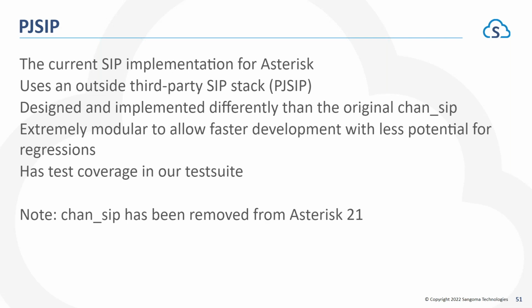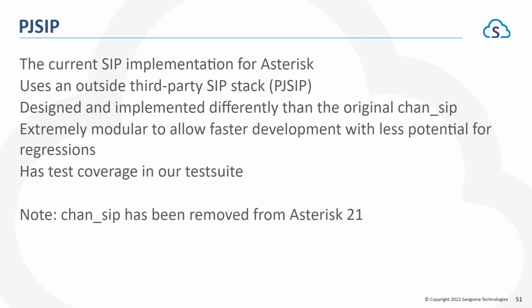Configuration is different. A nice thing as a result of its implementation, however, is that it's extremely modular, which has allowed us to really speed up development of features and functionality within the SIP protocol. And because things are more isolated and there are specific defined ways of doing things, it also has less potential for regressions. And it has test coverage in our test suite. In contrast, chan_sip didn't really have a defined design.